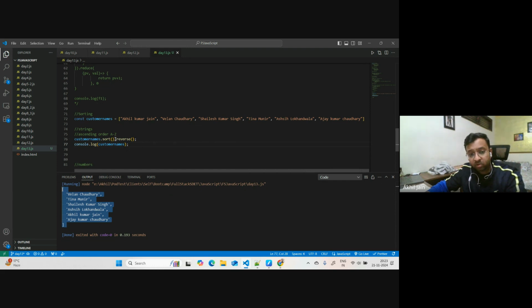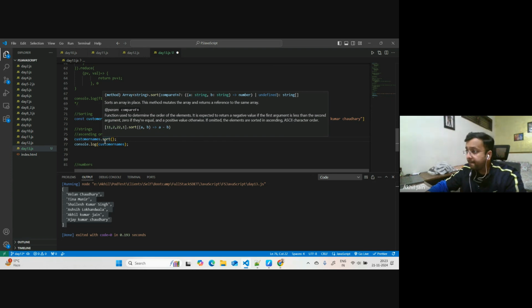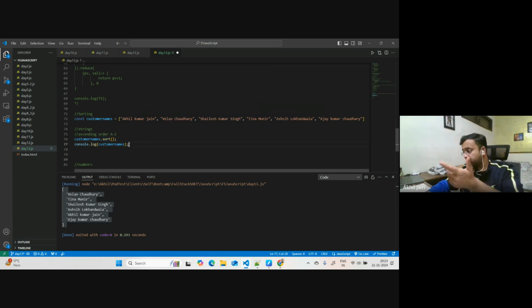But let's say I don't want to use reverse. I still want to use sort only. How can I achieve this output using sort only? Let's think about that part. Otherwise, what you said is absolutely correct. If someone needs a shortcut, the first thing is to just sort them and then do a reverse.